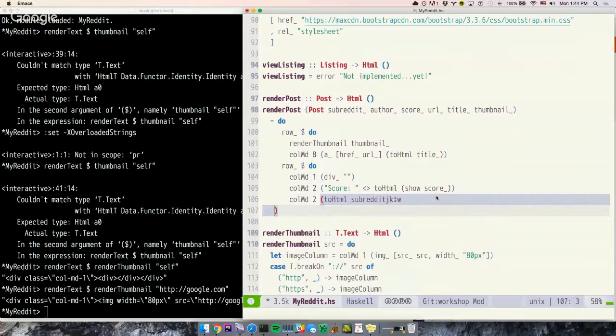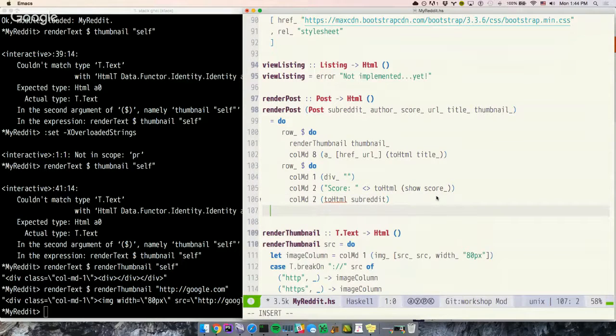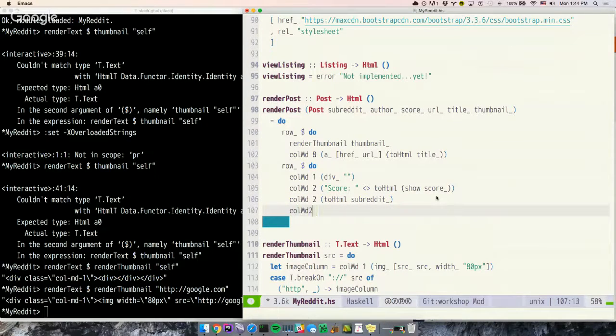Oops. My editor can't keep up with me. And again, I did it. And the last thing is going to be the author.